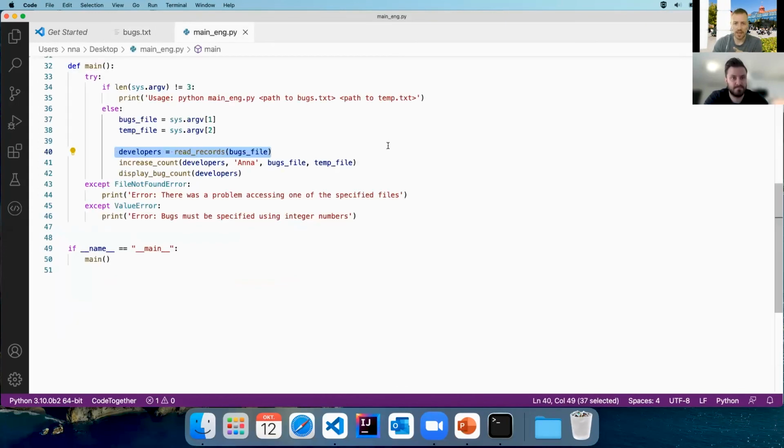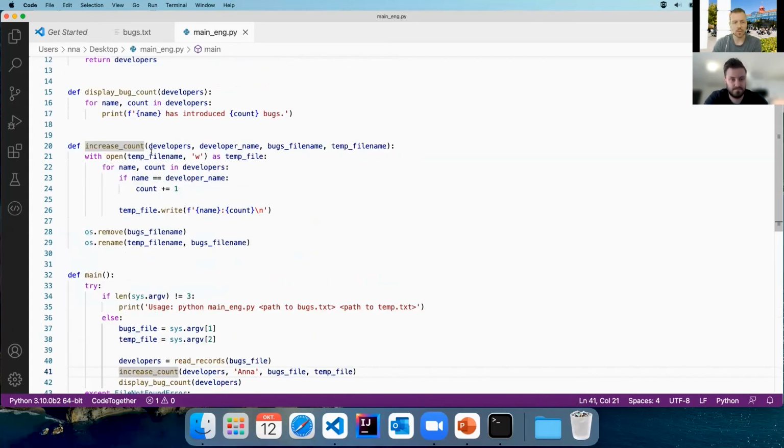And we are creating a list of tuples which we store in developers. Then we call this function increase count, which we have here. And we can see what we're doing in here is that we are opening a temporary file. We are looping over the list of developers. For one of them, we are changing the local variable count to add one more bug.